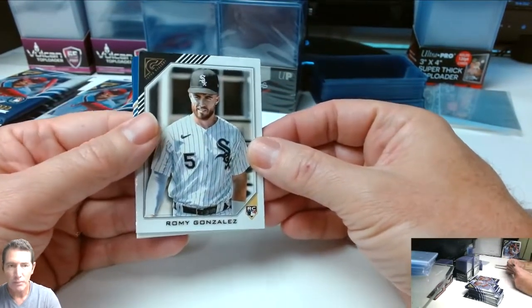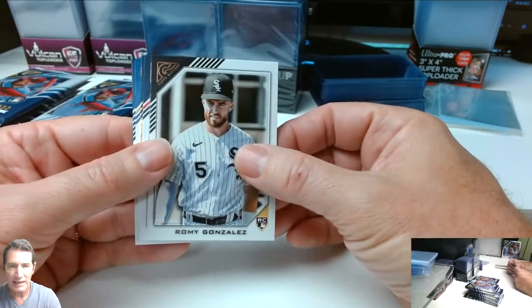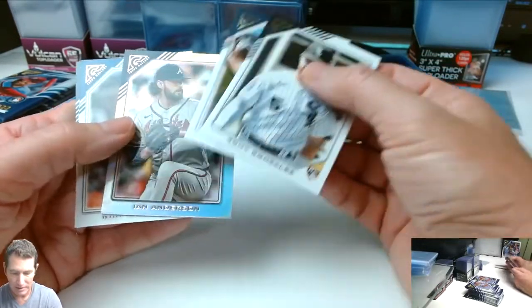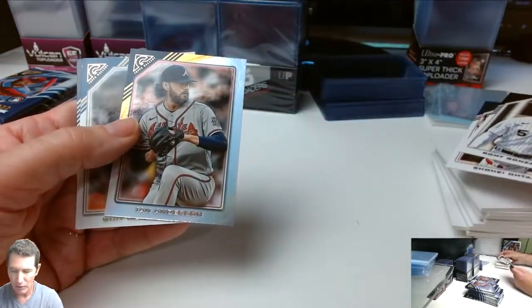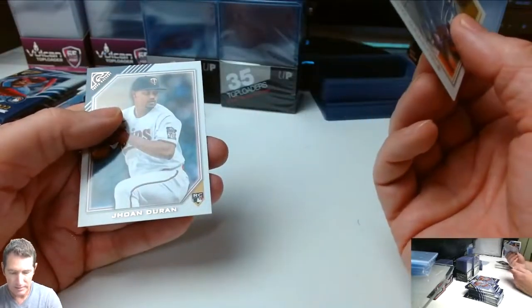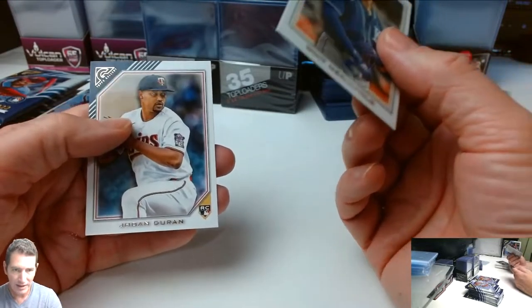This guy was tough to pull in Chrome, man. He was auto only, and I didn't see him anywhere. Shohei. Ian Anderson with the foil. Witt. And Johan Duran. Is that right? Johan.